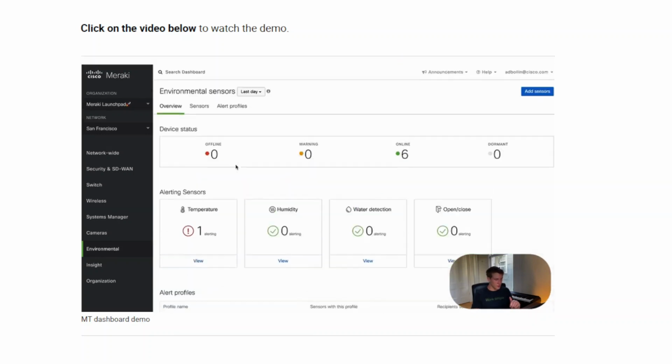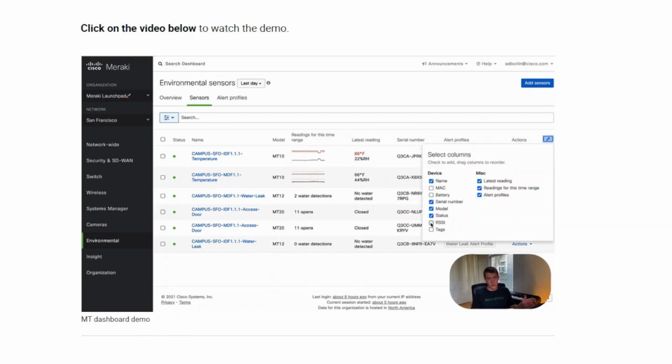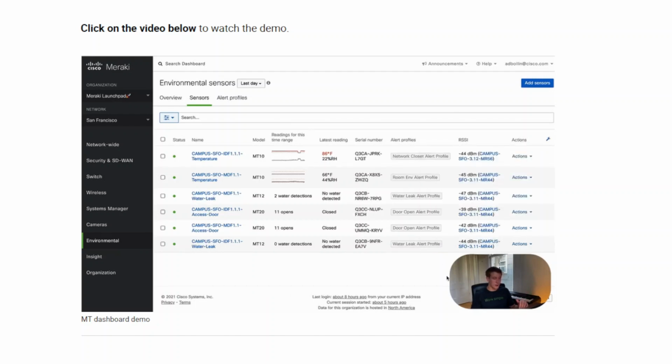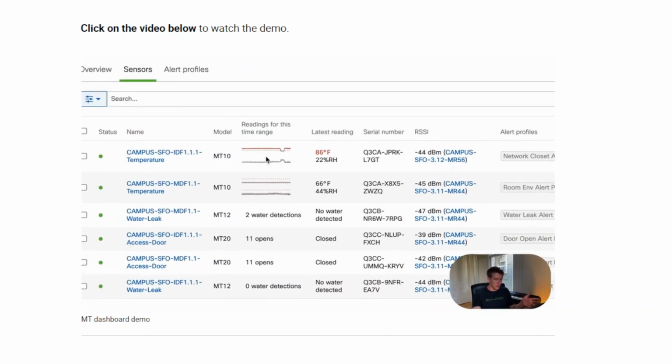So when you scroll back up and click on the Sensors tab, you get a very familiar table showing you all of the sensors that you have in this network. Now this is what we call a flex table, and we call it that because you can customize it to fit your needs. So for example, maybe I want to see the gateway signal strength, RSSI. I can turn that on and then I can rearrange these columns to suit my needs. My favorite feature of this table, though, is the fact that you can see the actual readings of your sensors in the list view itself. So that makes it really easy to compare your network closets to each other. In this case, I can see that my IDF is running considerably hotter than my MDF.